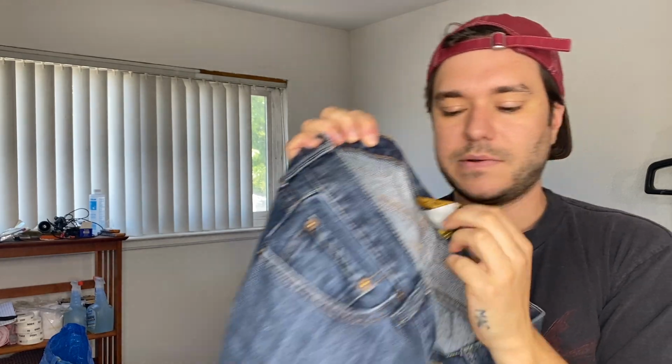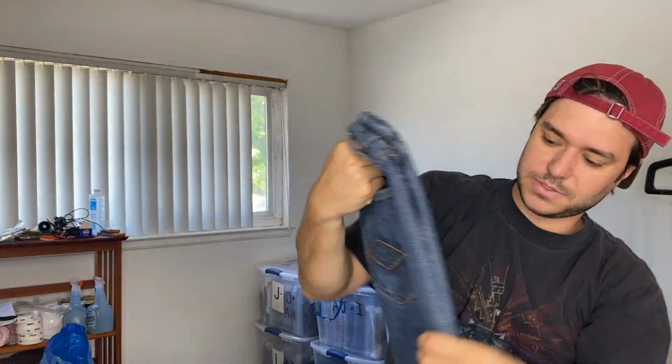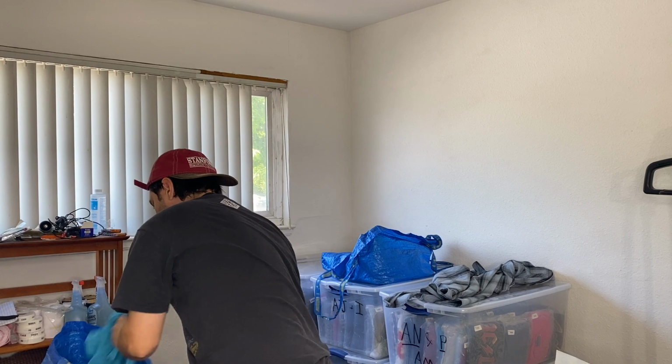People like fish. I sell a good amount of Lucky jeans. Here's another pair. I don't really like picking up the women's ones anymore. They sell a little too slow and a little too cheap. The men's ones I can still get 18 to 25 bucks usually, if they're in good condition. These ones have a cool print on the butt, or embroidery. And those probably cost me more like $2.50 because they're a little heavier, maybe $1.50.